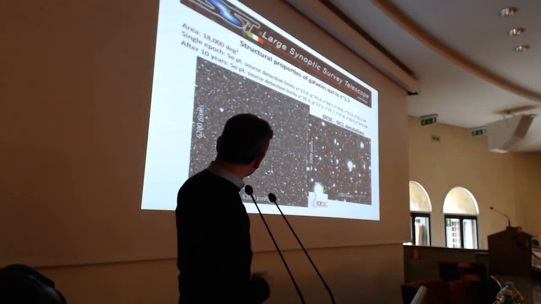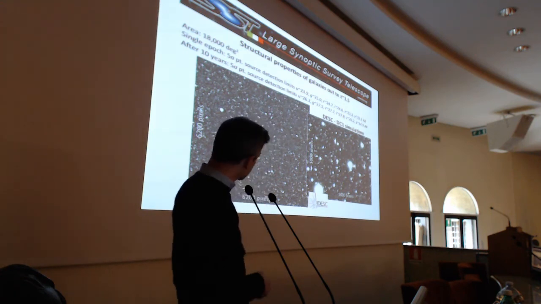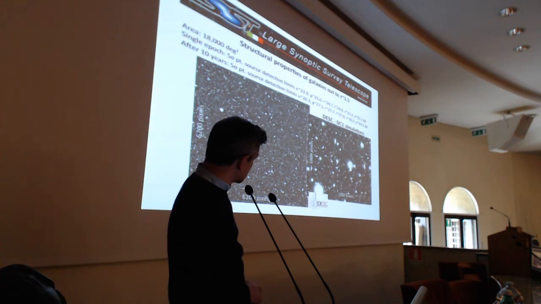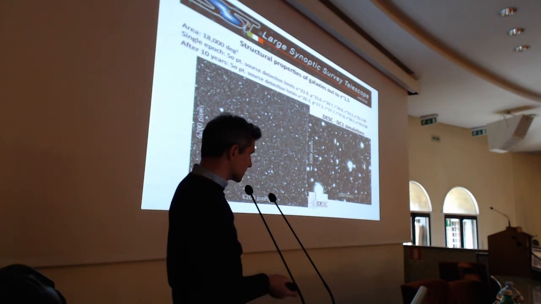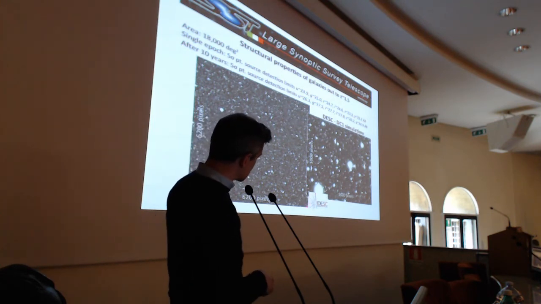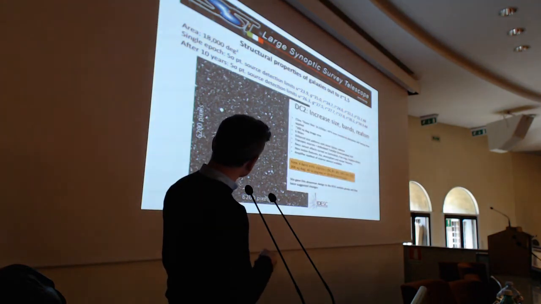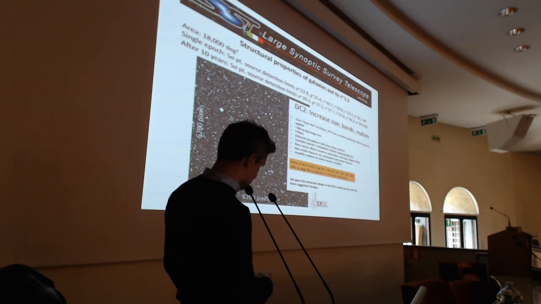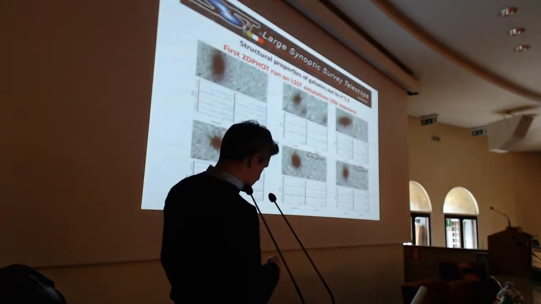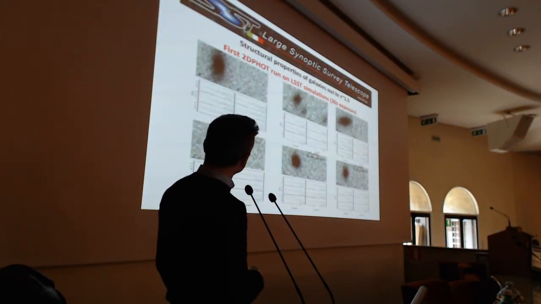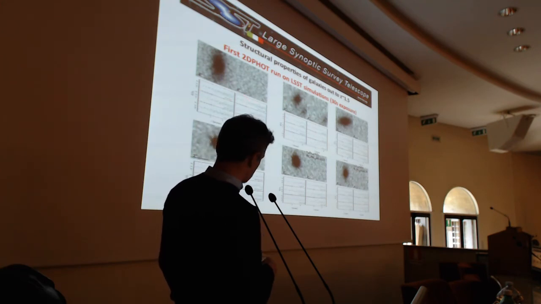Also, to start with, we are working on simulations. Here are some examples of what I said, the simulations from the DESC collaboration. In doing this work, we are collaborating both with the Galaxy Science Collaboration and with DESC, for our interest in dark matter too. Here is an example of the first data challenge. You see some of the simulations we're working on. We are waiting for DC2, which is a much more improved evolution of these simulations, so we can start testing our tools on these images. This is an example of the first test we've done. You see here the galaxy and the results, I mean the residual images.